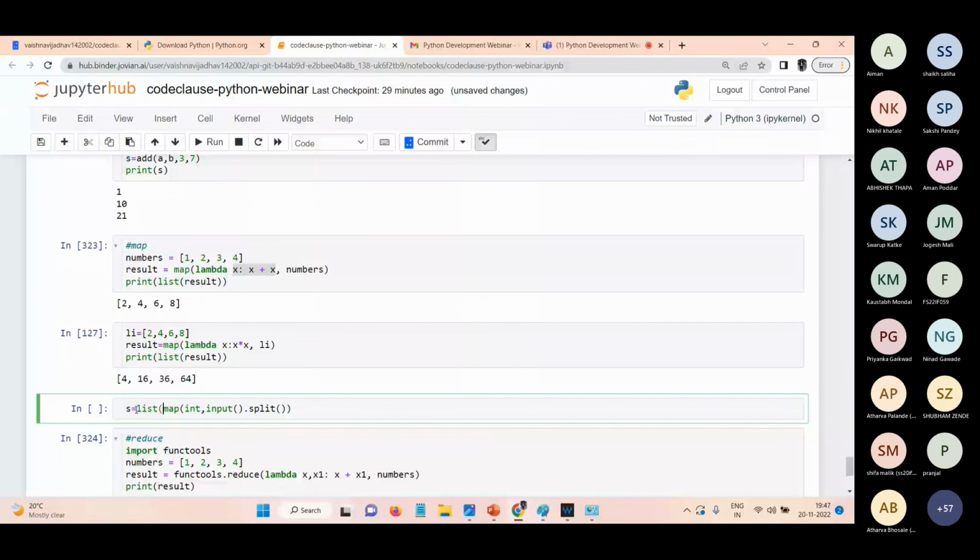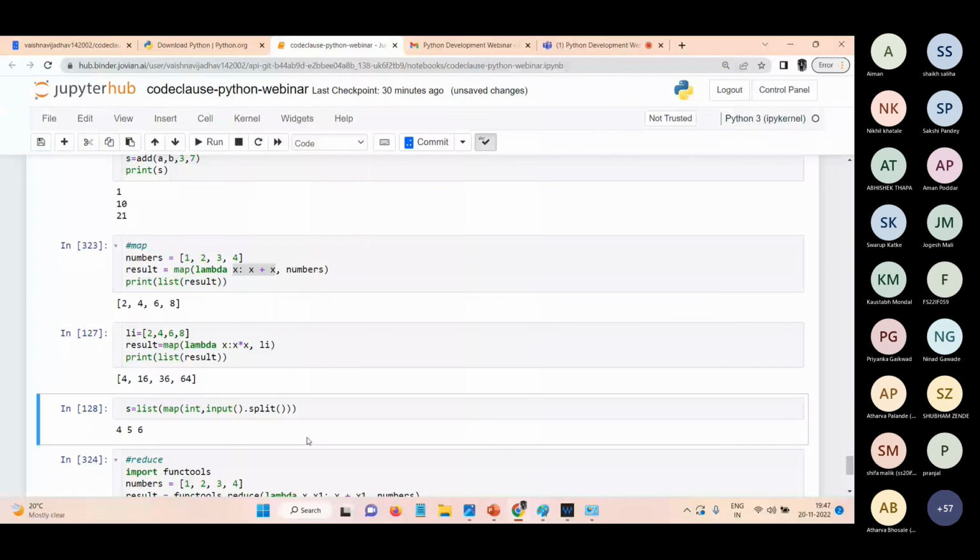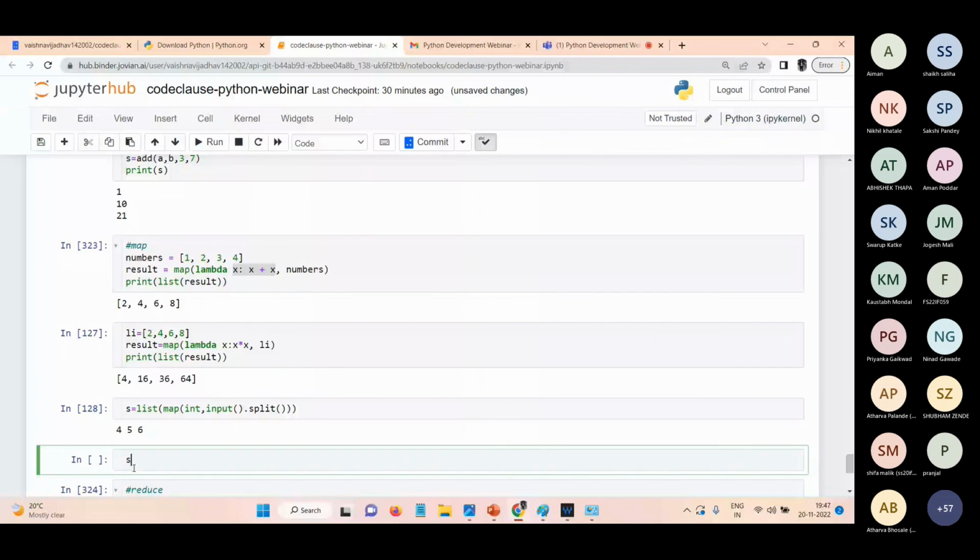See now, here I can give multiple values just by using spaces. Let me print it: 4 5 6. You can see I have given multiple values. Let me take another input, just a single static value, equals input.